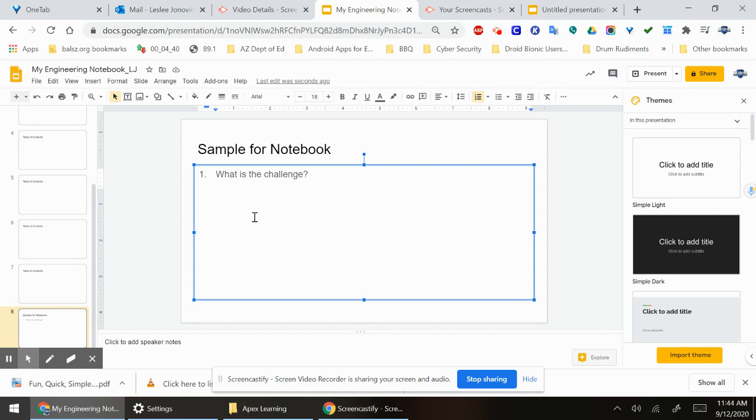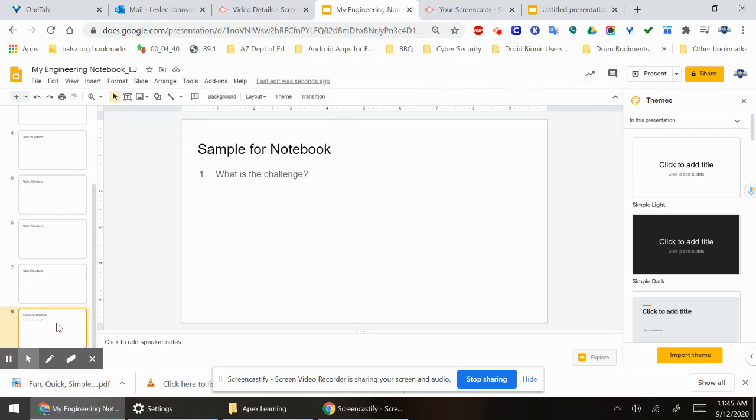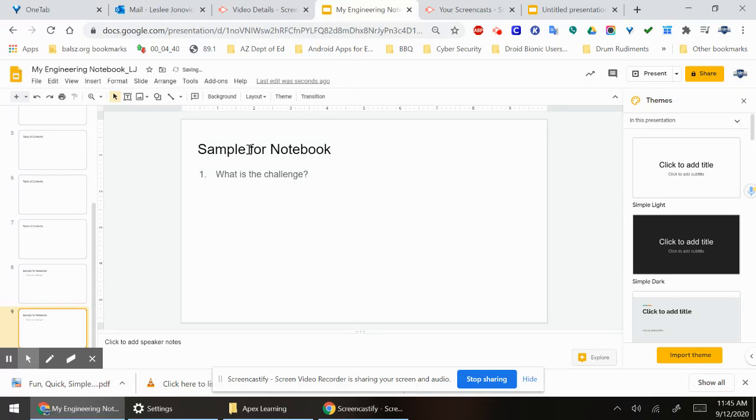So now I'm going to go ahead and duplicate this slide. How do I duplicate the slide? I right click. Oh, it's not letting me do that. So I'm going to go over here and right click over here. Then I can duplicate the slide. Okay, so it's duplicated. That means it gives me the exact same one as I had.